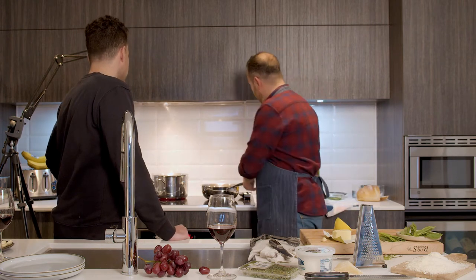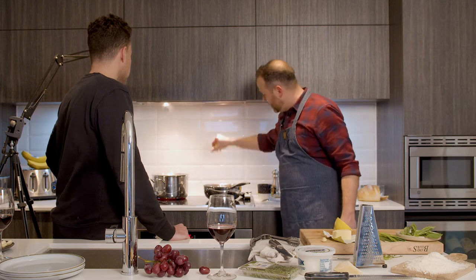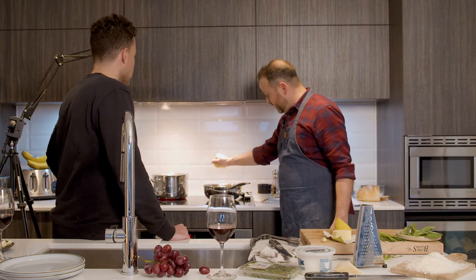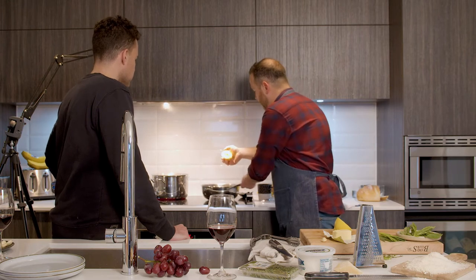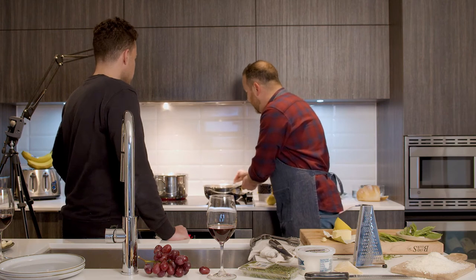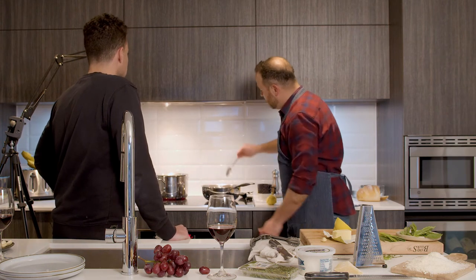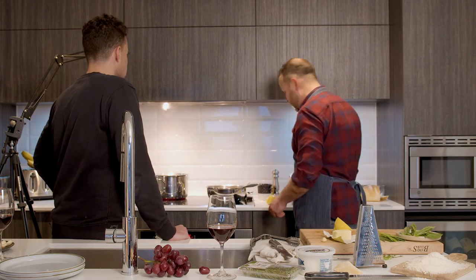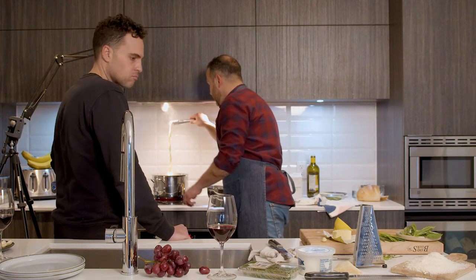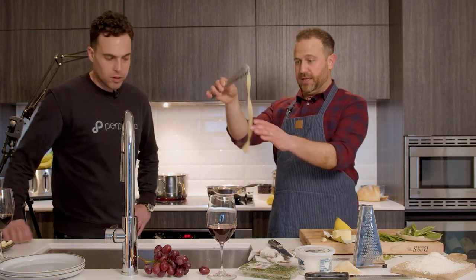Okay. So I'm gonna take half my lemon. I actually think this is quite seedless, so I'm just gonna juice. Okay. And I don't need to worry about seeds. And we're just gonna let that sit and start to see a thick sauce forming. Okay. And when I add my noodles in, which I feel like we're getting to that point, they're gonna contribute to that thickness. I can almost tell just by looking at this that it's ready to go.